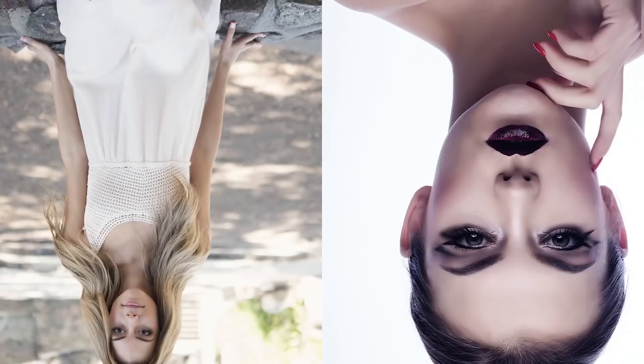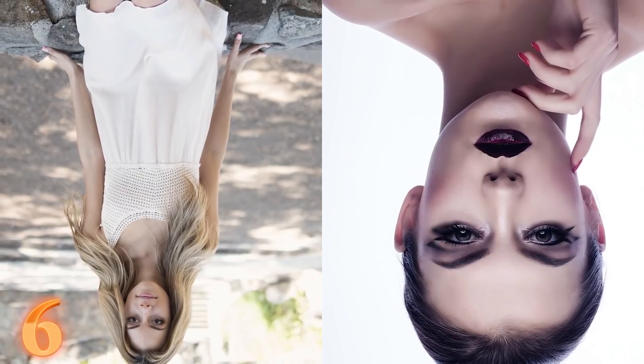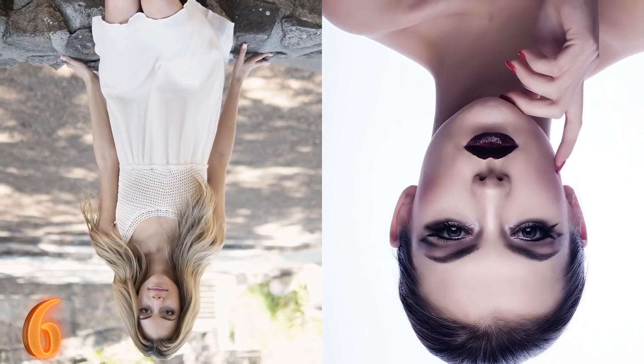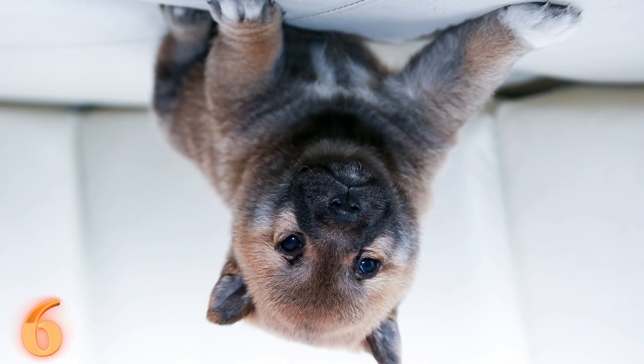Number 6. Facial Recognition. Our brains work in mysterious ways, and this is total proof of that. These women look attractive upside down and there seems to be nothing wrong with them — but as soon as you turn the image right side up, their grotesque appearance shows. This trick only works when you have the whole image upside down except for the object's eyes. It works on animals too. Pretty much anything that uses our brain's facial recognition will work this way.